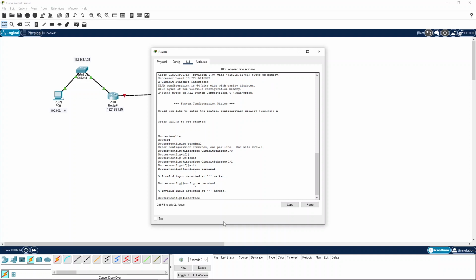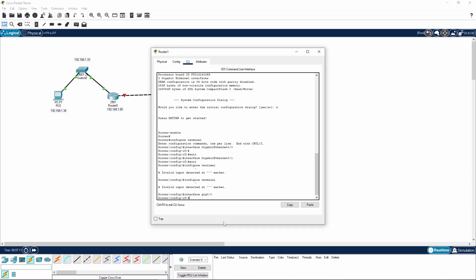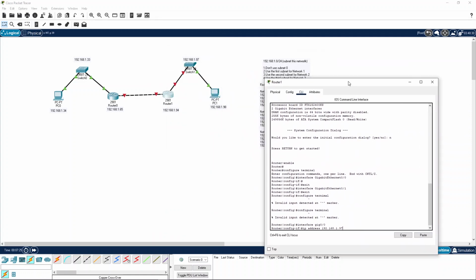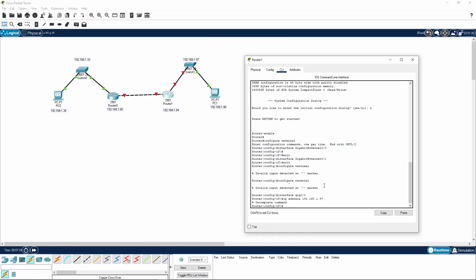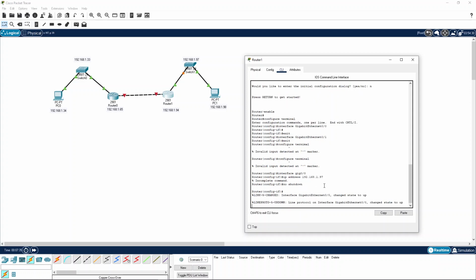Interface gig 0/0, IP address 192.168.1.97, subnet mask 255.255.255.224. No shut, exit.